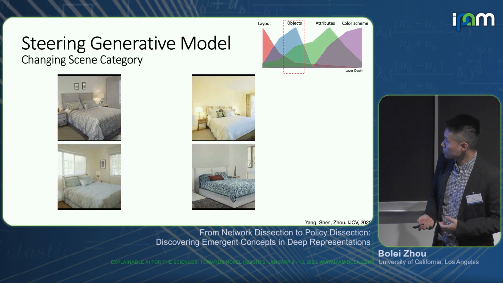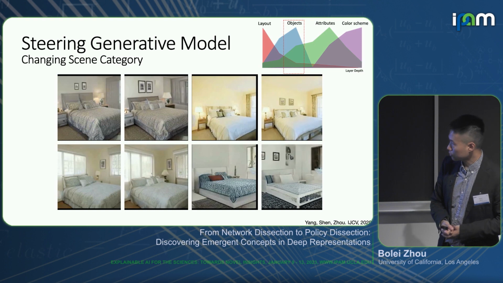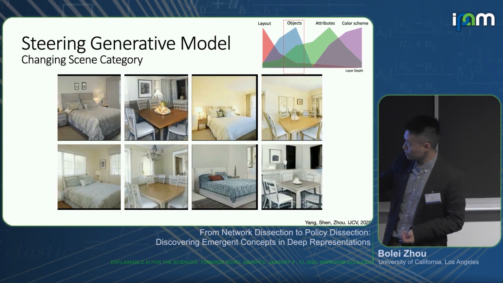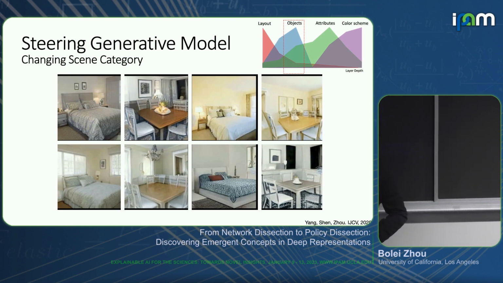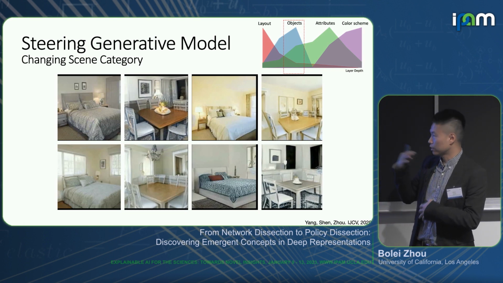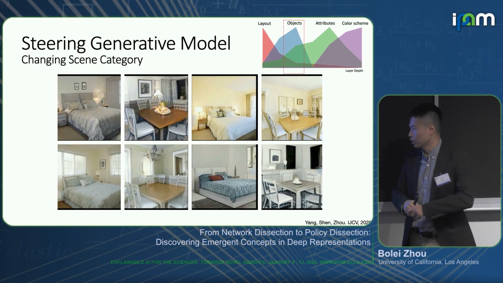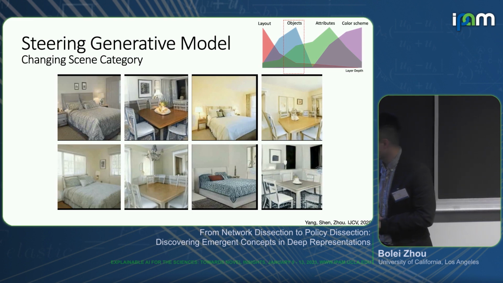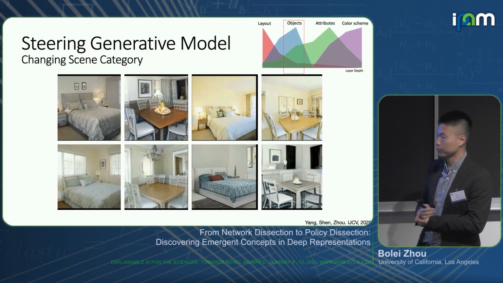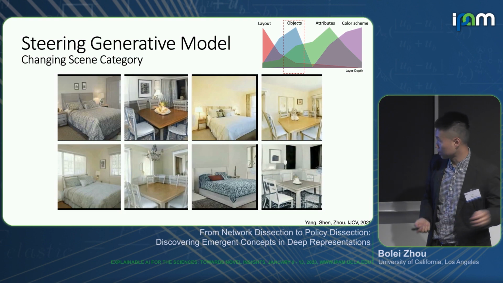We also can apply our method to the intermediate layer. So here are another 4 scenes, we can apply our method to that and push the latent code across scene categories. And we can change the category of the scenes from the bedroom into the styling room, right? So the definition of the category also depends on the objects. If you try to change the room type, you will just move out the furniture and put in those tables and chairs inside, then you can change the category. Somehow this deep representation has emerged with these object synthesizers.